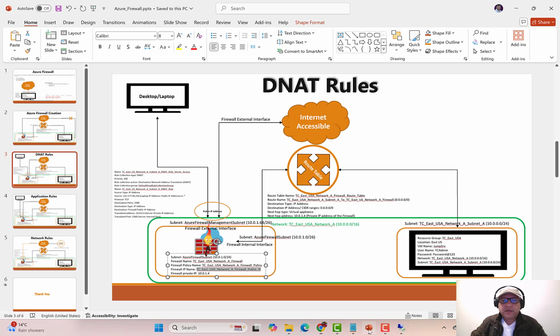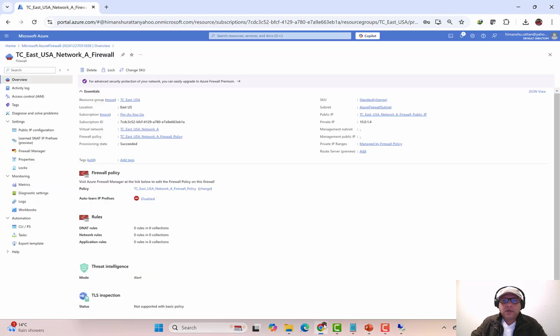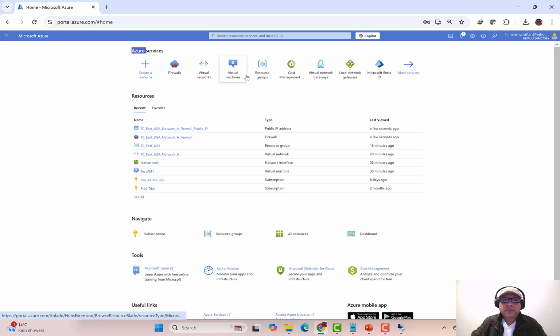Let me go to my presentation. So now what we will do is attach our subnet with this firewall, and to attach this subnet with the firewall, first we need to create one route table. So to create a route table, let's go to the Azure portal once again and click on route table.